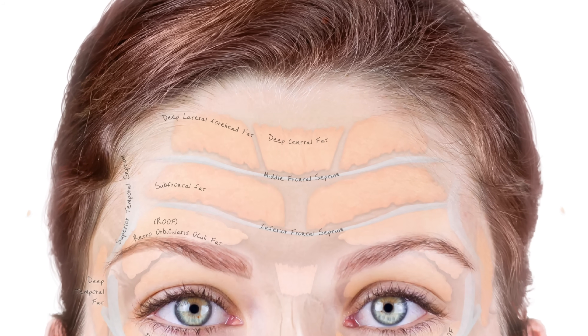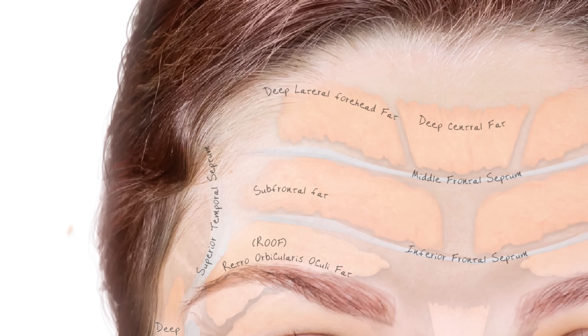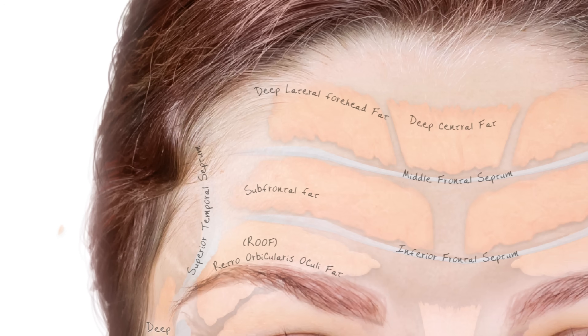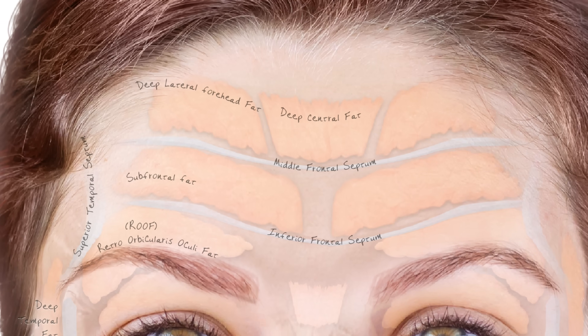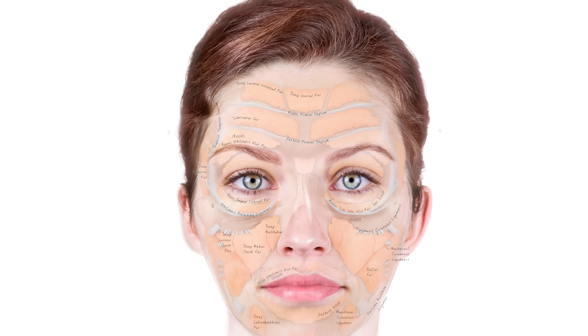So where are the deep fat pads? When you Google deep fat pads, you're going to get a recurring image. Some papers actually talk about four or five compartments just in the forehead. There's occasionally the subprocerus or galeal fat pad referenced, and there's also a subfrontal deep fat pad compartment — underneath the frontalis — divided into two frontal septums. There are two subfrontal fat pads between the inferior and middle frontal septum, three in the medial frontal septum, and three deep fat pads superior to the medial frontal septum, giving you five deep fat pads underneath the frontalis muscle. This is very important for injections where we're shaping or restoring a more youthful shape to the forehead.